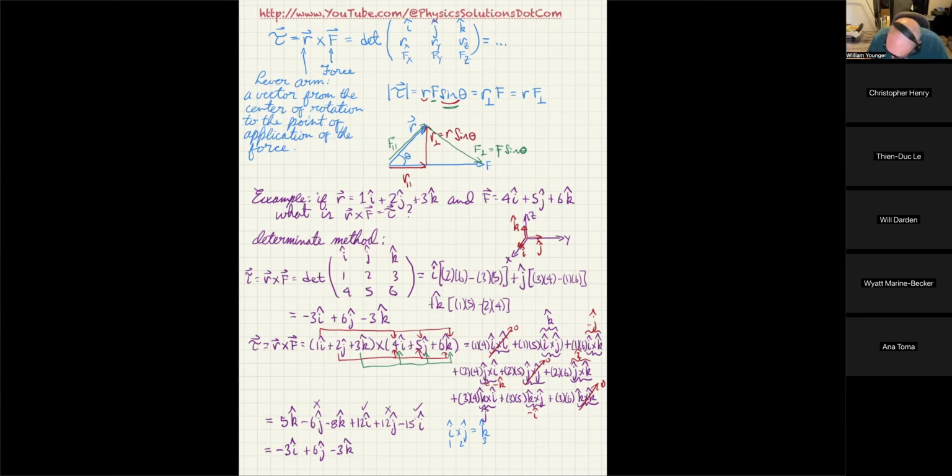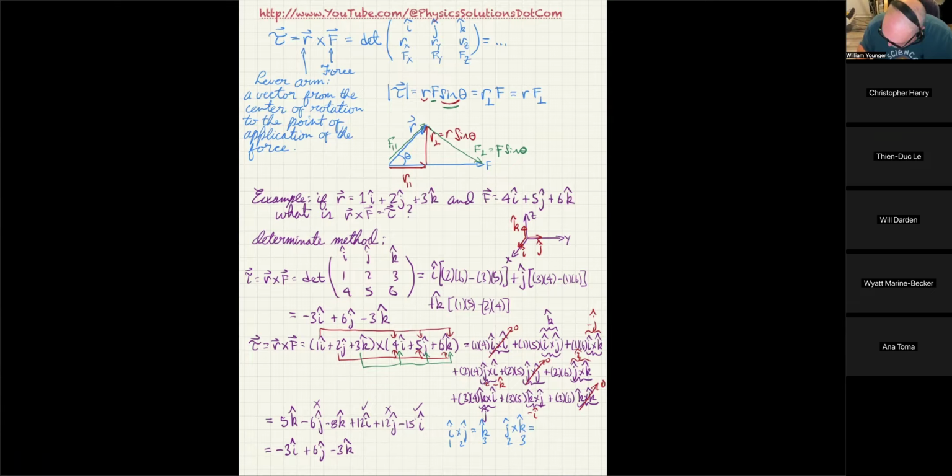So for instance, if instead of i hat cross j hat, I had j hat cross k hat, that's 2, 3, and obviously, in order for it not to be 0, you have to have 1, 2, 3. You have to have the three different numbers because otherwise it's 1 and 1, which is i hat and i hat, or 2 and 2, which is j hat and j hat, or 3 and 3, which would be k hat and k hat. All of those are parallel, so you're going to get 0. But as long as the three numbers are different, you're either going to get a negative or a positive for the answer. If it's a cyclic permutation, you're going to get a positive.